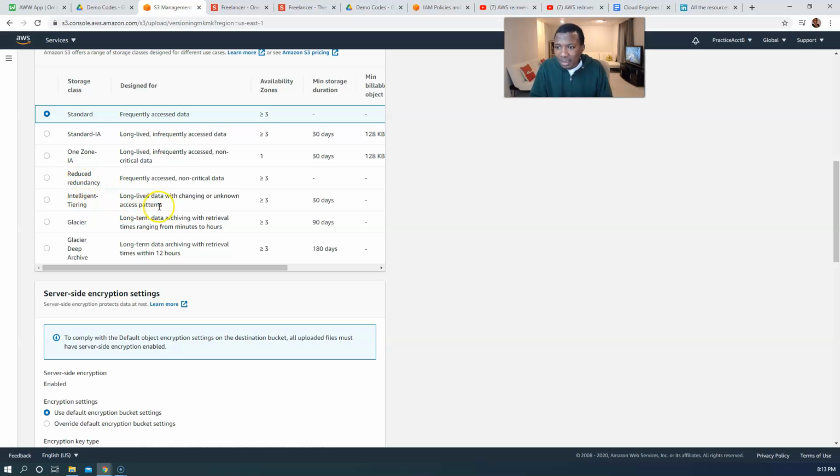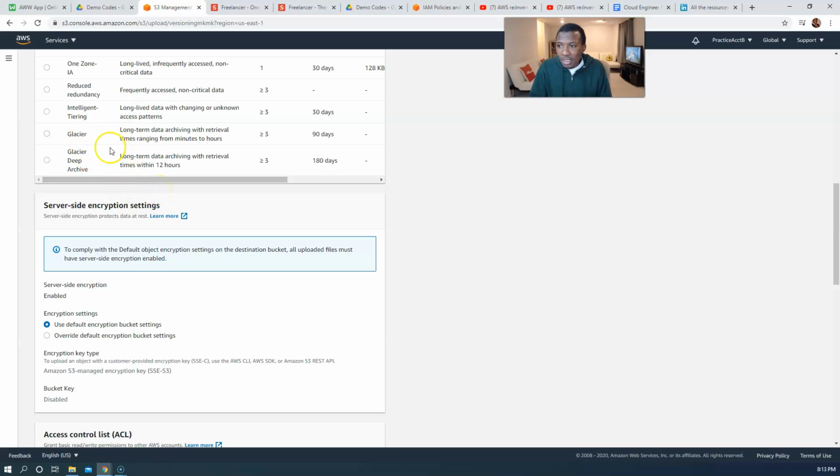If you don't know whether you're going to access that data quite often or not, most people are actually choosing this these days, right? Intelligent tiering. Let it decide for you. You're not sure, you just created that file today, and you're not sure if you're going to be accessing it frequently or not. Let it help you save costs on that. Maybe you shouldn't put it in standard, it should be in infrequently accessed. Choosing this intelligent tiering will help you put that file or that object, as we say here on AWS, in the tier that it should be in.